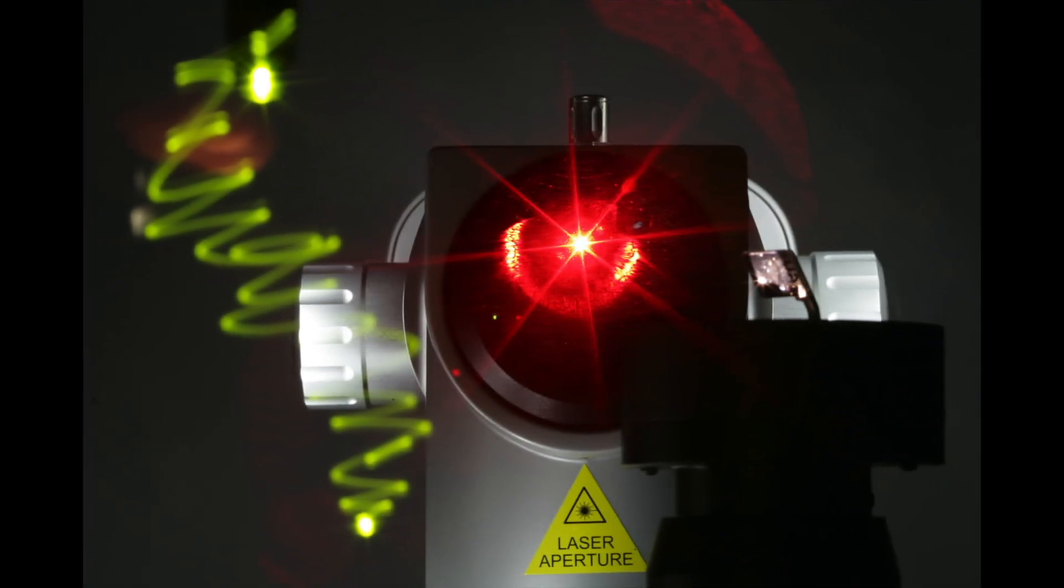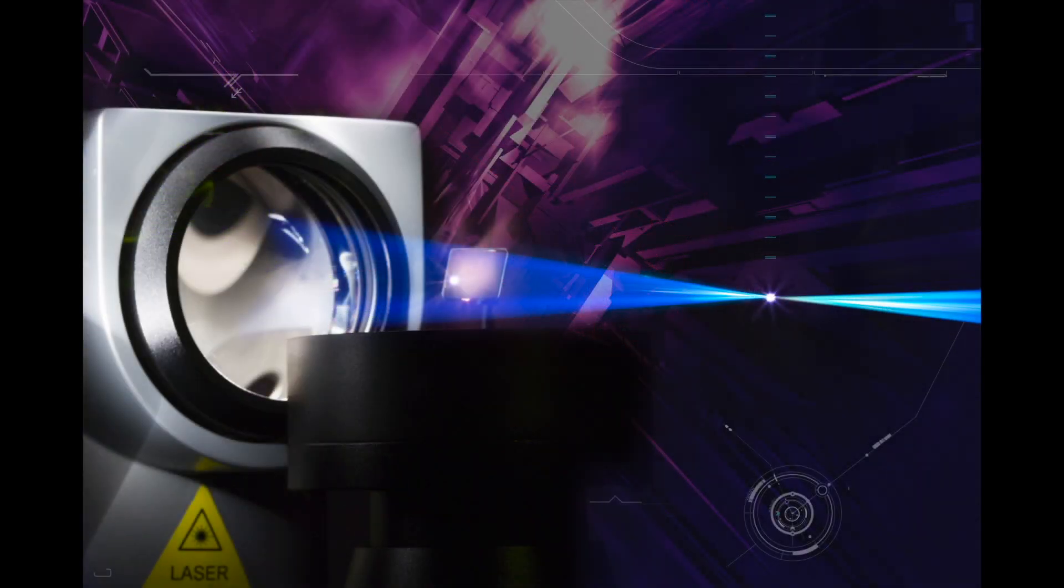Before firing the laser, let us first take a look at some basic physics. The YAG laser produces a coherent, monochromatic laser beam with a wavelength of 1064 nanometers. The laser exits through the objective lens together with the two red aiming beams at a convergence angle of 16 degrees.